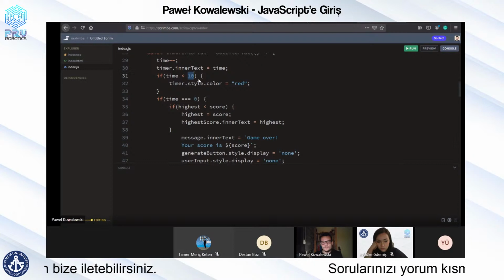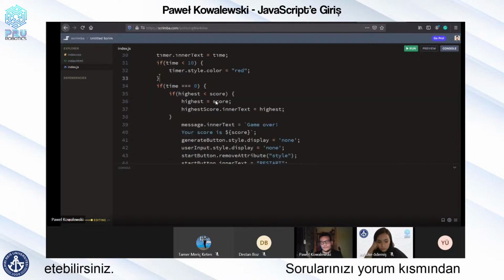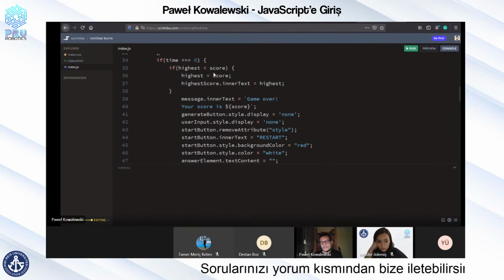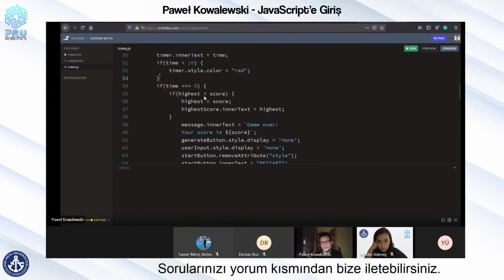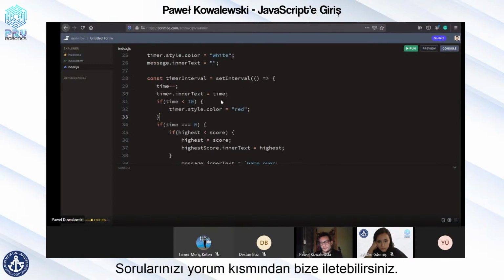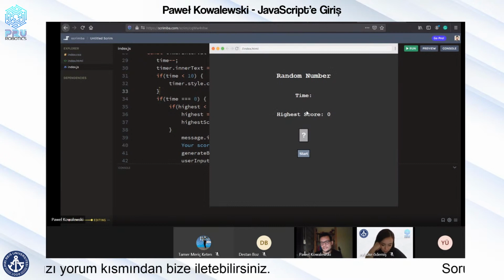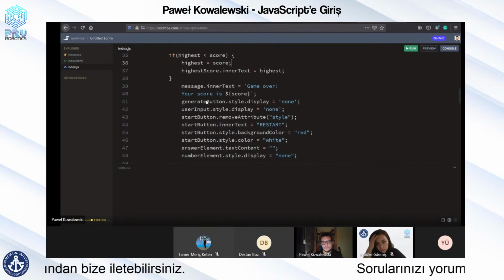But let's leave it back at 10. And we also have another condition. If it's 0, then we set the high score. We compare. If the highest score is lower than your current score, it will update the highest score and we will show the highest score here. So now it's 0, but if you make a better score, of course, it will be more.